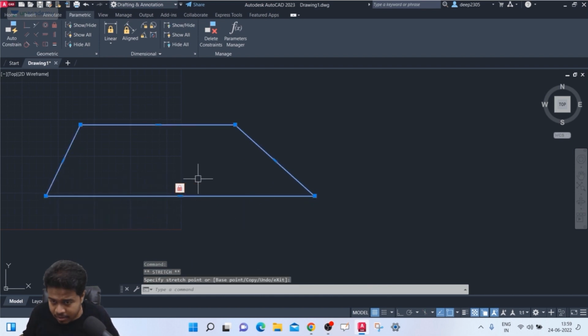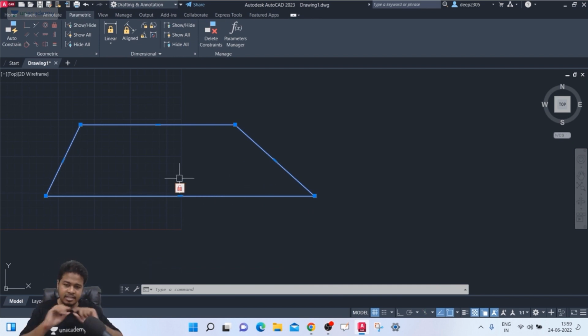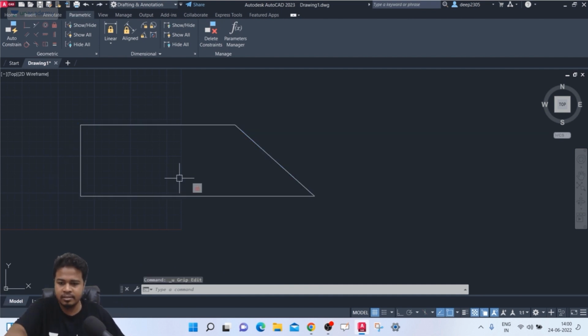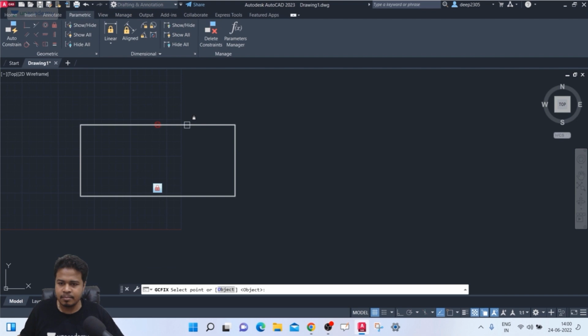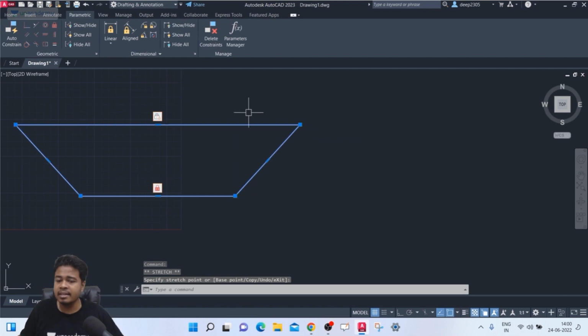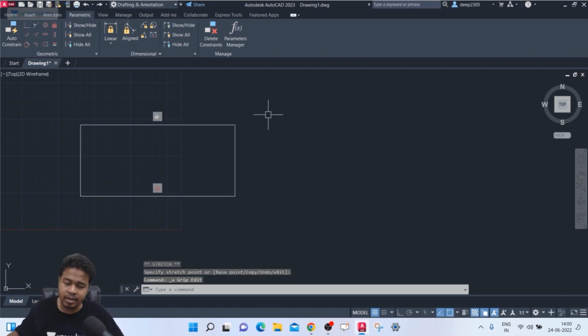Here the object was this particular line. You can increase or decrease the size, but you cannot move it. Press undo. Okay, yes. Suppose if I select this, see, you can increase or decrease the size, but you cannot move the position.